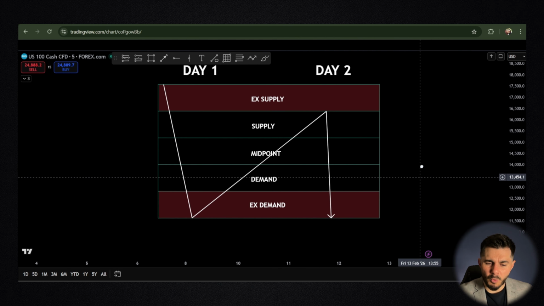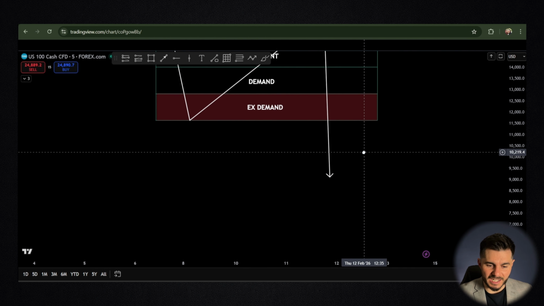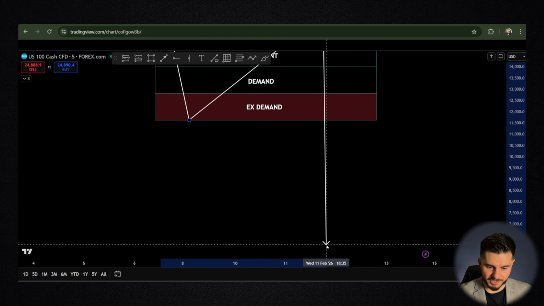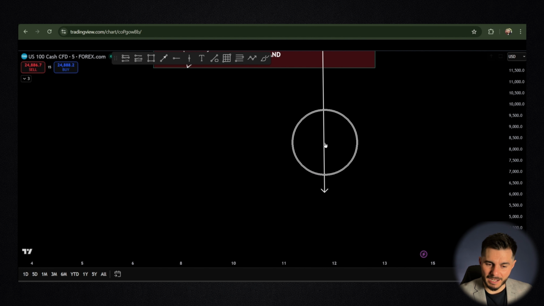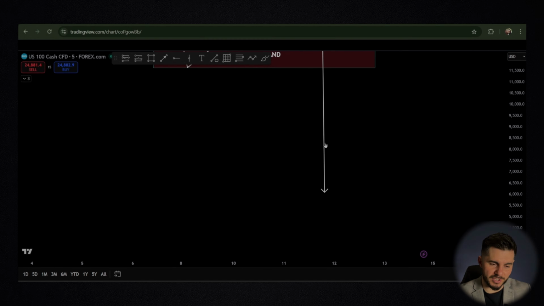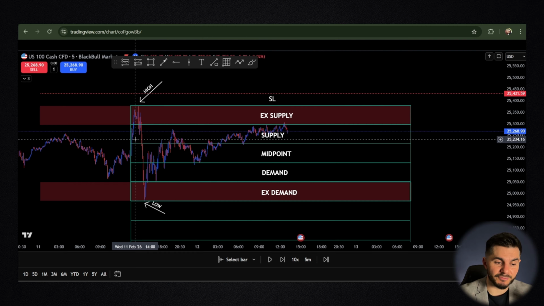Nothing wrong with that. But what happens when the price action just completely and utterly leaves your supply and demand zones and keeps pounding down and pounding down? How do you capture this profit here? Well, let me show you with a simple profit-taking strategy. There's a simple version of this and a more advanced version of this that we'll go into later in the video, so stick around.